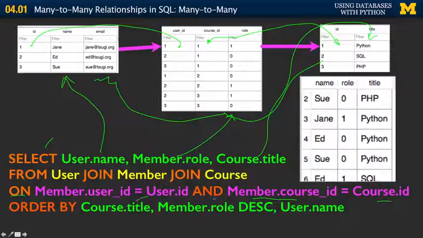We're going to order by the course title, then member role descending, and then the username. So what this means is the precedence is course title is the most important thing, the role is the next most important thing, and we're going to do that descending, and then the username is the third most important thing. So this is going to give us sorted by course first, and then within course it's role first, and then for people that have the same role, like this one has the same role. So this allows us to see the teachers first and then the students in alphabetical order, because the role is 1 for teachers and 0 for students. Okay, so that's what we get when we make this join.